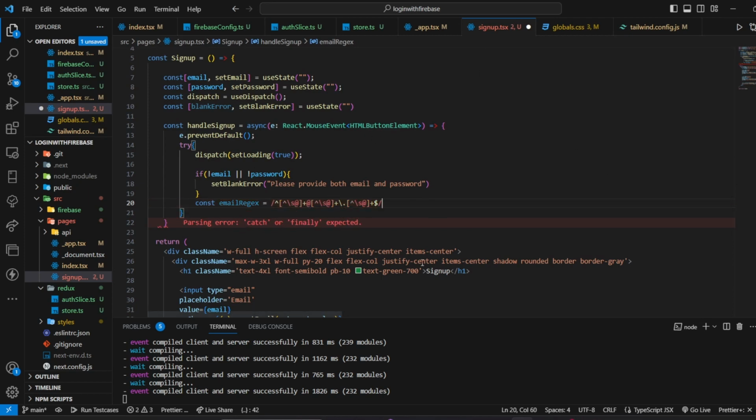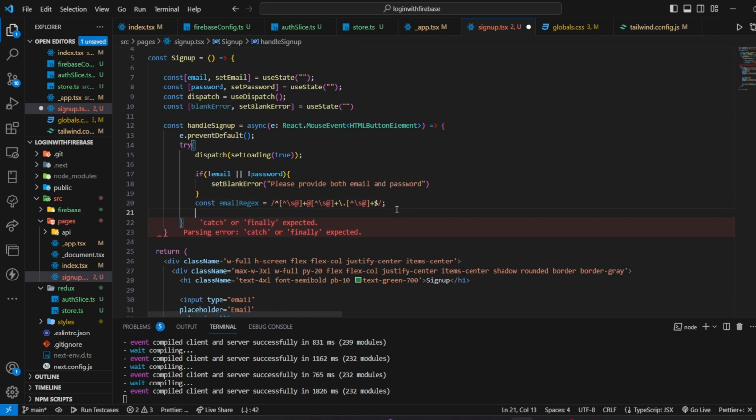So this is the email regex. Let me check it once if I have written it correctly. Yeah, it's correctly written.